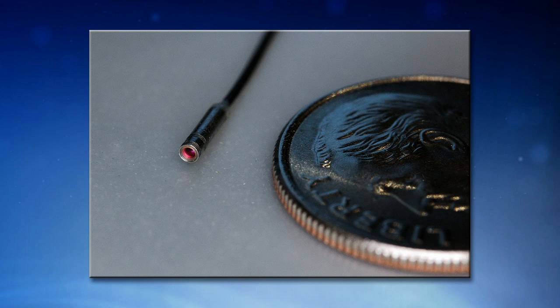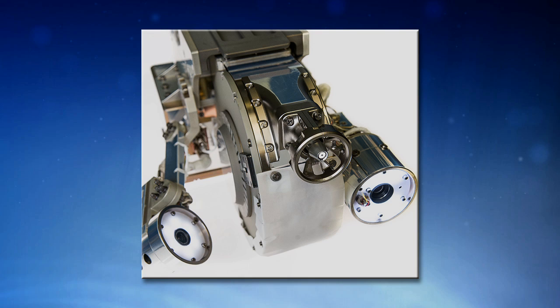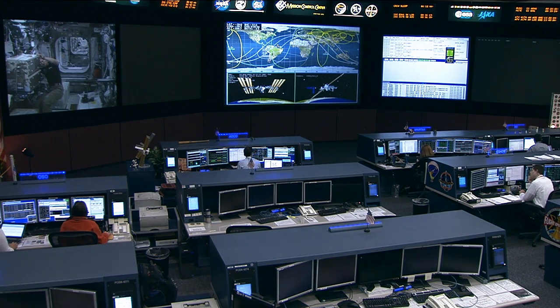It was developed for the medical industry and has good enough resolution to see very close-up for what we need. The other key camera system is what we call the motorized zoom lens — a custom camera with an 8 to 24-millimeter optical zoom lens. We built a custom mechanism using half-inch stepper motors, the smallest motors to our knowledge ever flown in space. It can zoom in from two feet away and resolve about half a millimeter — thinner than a credit card. The third camera is a heritage camera, similar to those flown on our other four tools, used by the robot operator to get a nice orthogonal view during manipulation.